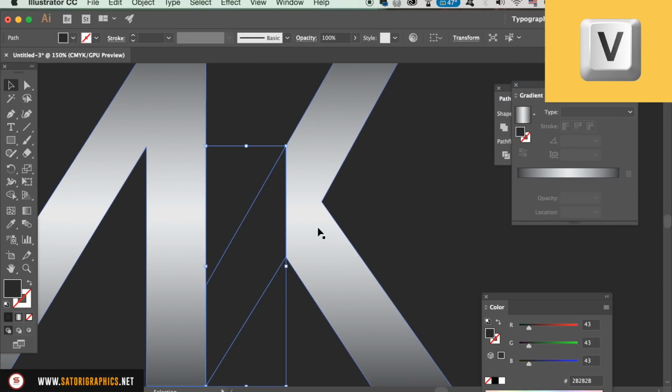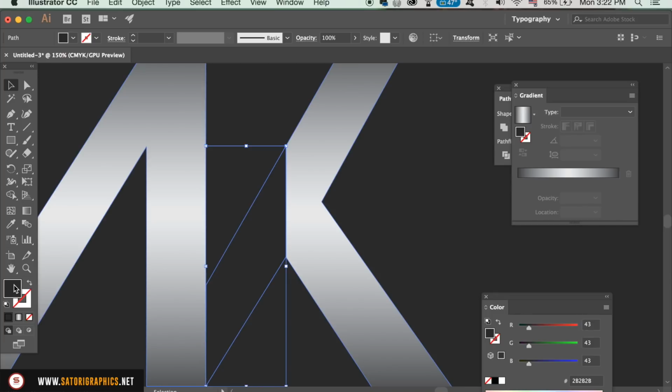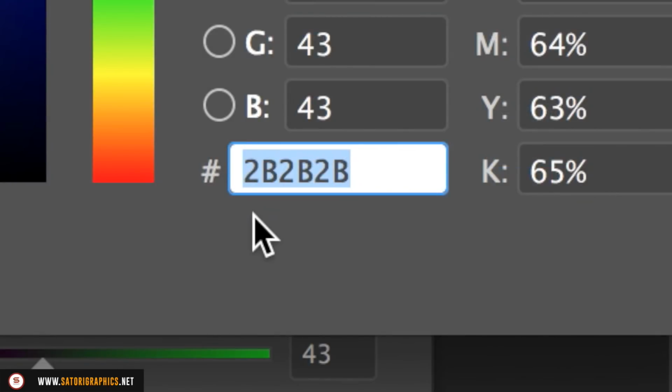Copy the color code of the background with Ctrl or Command C and then paste it into the gradient colors on both sides.